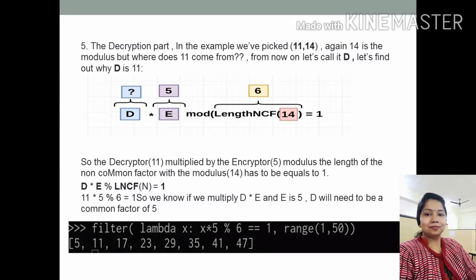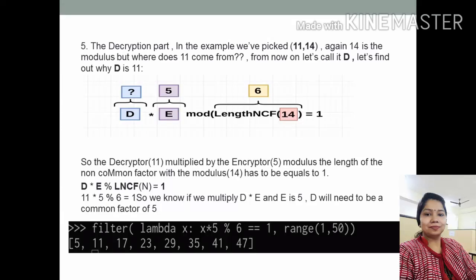So in this equation you can see that we have all the values: we have the value E, we have the value for n, which is 14, mentioned here. In total we have all the values, but the only thing missing is that we don't have the value D. So if we put all the values in this formula, we can evaluate the value of D.